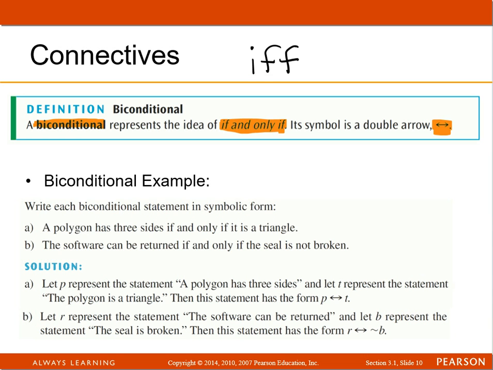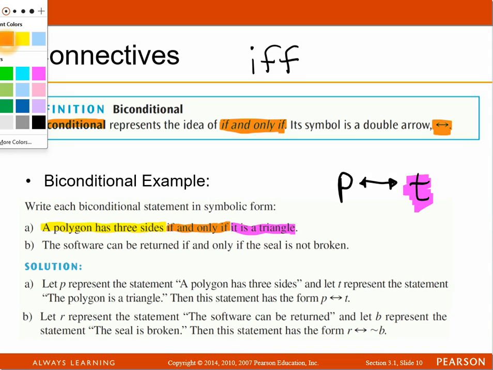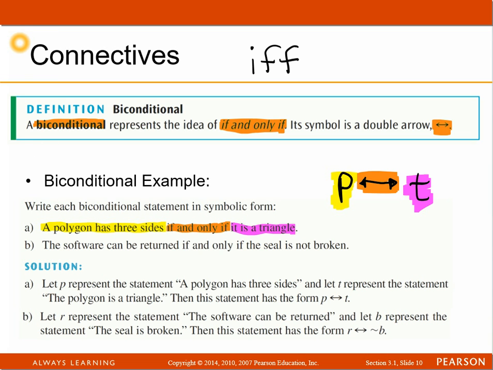So you would have to identify, on this one they're not telling you what to do. If I were doing this and I look at a polygon has 3 sides, since it says the word polygon, I'd probably use the letter P for that. So I'd say a polygon has 3 sides. And then you've got the words if and only if, and that would be a double arrow symbol like that. And then I have it is a triangle, and triangle is a T, so I'd probably just use a T. I'm pretty sure my math lab gives you all that information. They tell you what letters to use. Otherwise, everybody would be using different letters and it wouldn't make any sense.